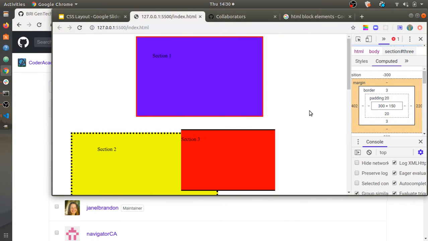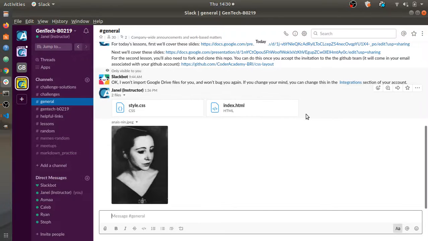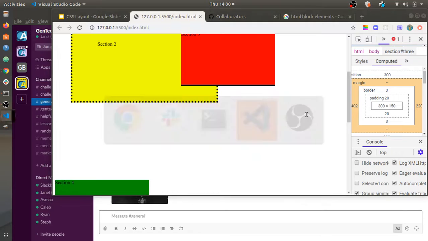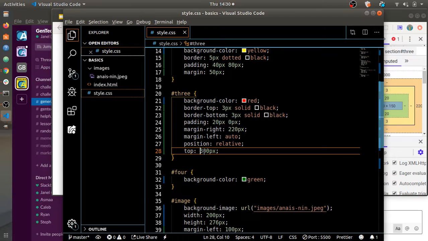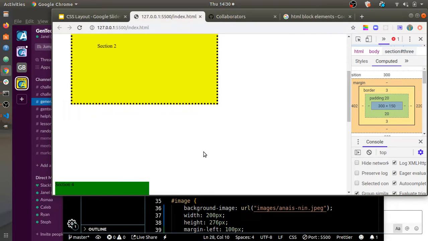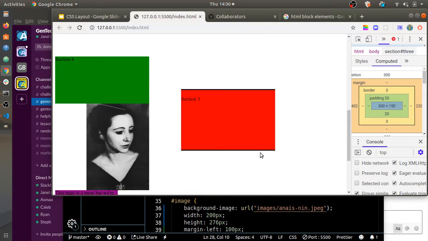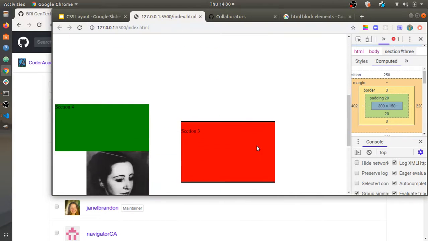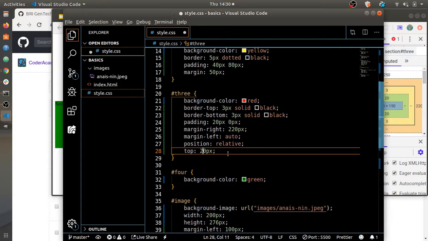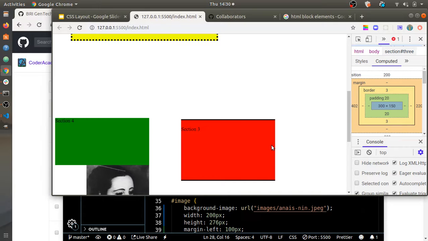All right, so how would we move it down? If we want to move it down so that it's next to the green section, what do I have to change? I have to make this a positive number. Let's try positive 300 and see what happens. Yeah, so it's bigger than the green section too, so let's try 250. 200. So, you know, it's to the right of the green section.